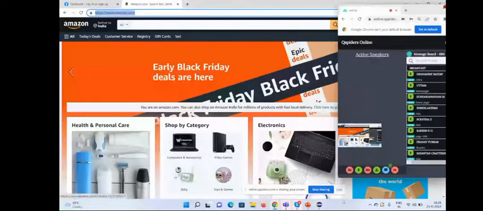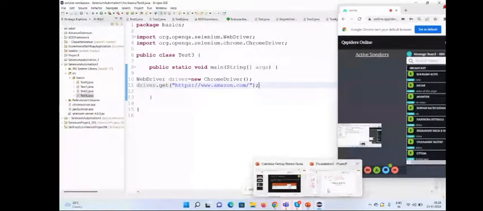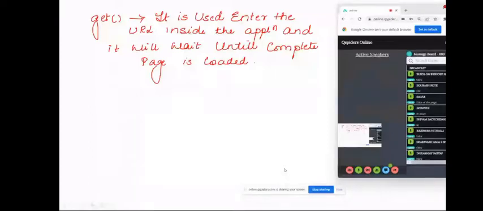Now I want to print the title. So how do I print the title? Now look at my screen.